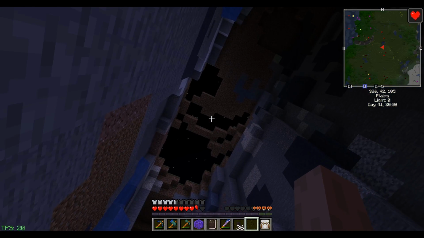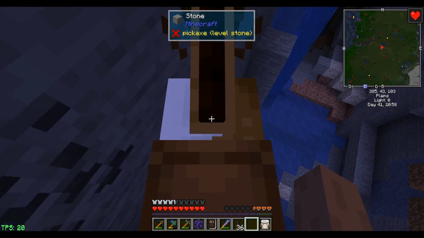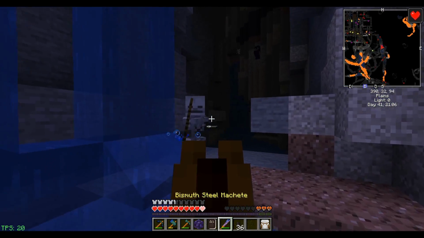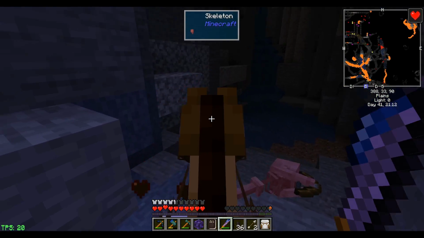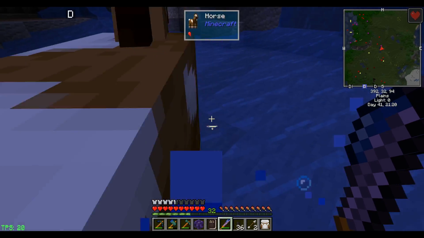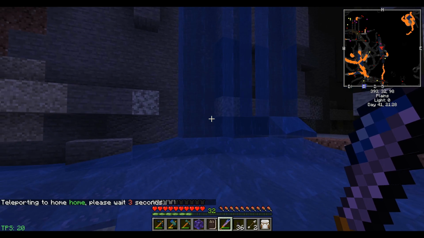Mistakes were made. I fell through a hole, proc my totem, and now my horse is stuck down here. This is awkward. Can horses climb? No, they can't, can they? They can't climb water streams. I don't think this horse is gonna make it. Sorry, buddy. I think I'm just gonna leave you here. Good luck! Actually, no, I want your leather. Even better. And I can just teleport out of here.